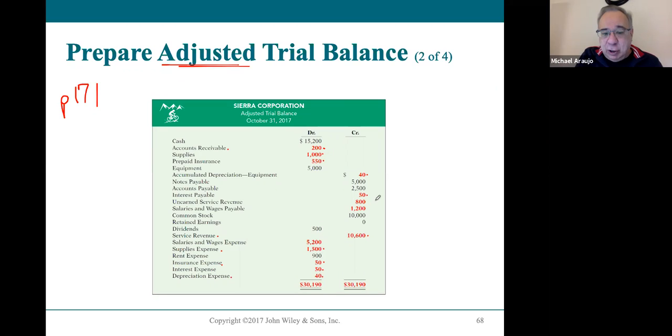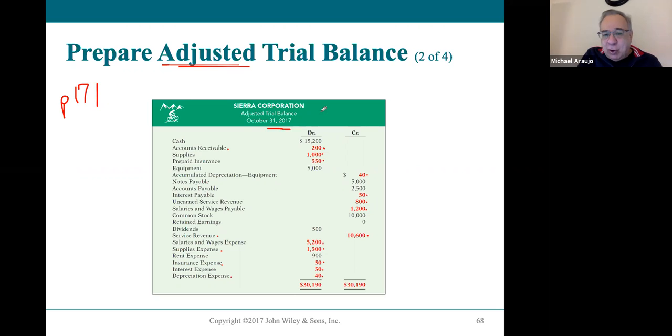Here we have unearned service revenue was adjusted. Why was unearned service revenue adjusted? Well, because we had to make sure that some of that revenue is in revenue, right? Some of that revenue needs to be on the income statement because we earned it in that period. So we had to do an adjustment. That's part of learning objective 2. We had a salaries and wages payable because we had to adjust salaries and wages expense, right? Do we see how this comes together?